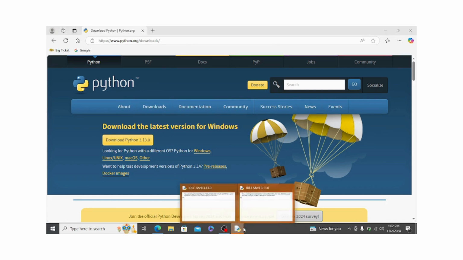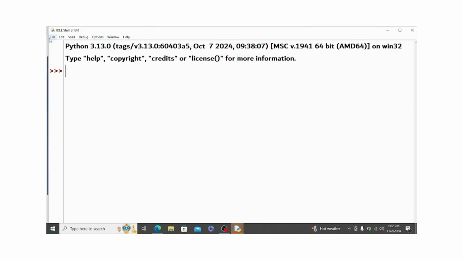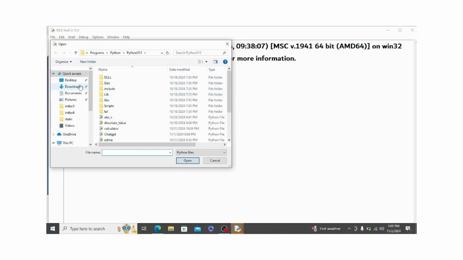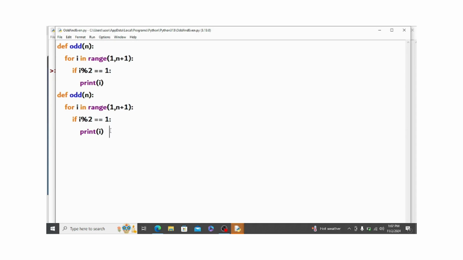Okay, now let's go to Python. Let's open a file. What it was, odd and even. Yes, open it. Okay. So now it has to print the i.